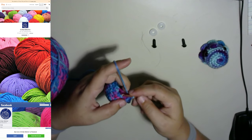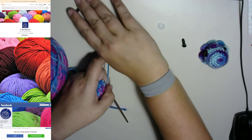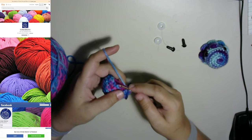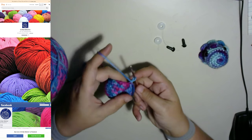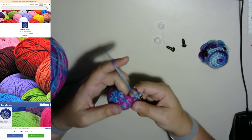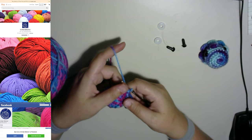So we do that, and then we're going to chain one according to our pattern. And chaining one is simple, actually. You loop your yarn, pull the yarn through, and you've chained one. Check you out. You guys are awesome. You've chained one. Now, the next part of this is working in the back loops only.